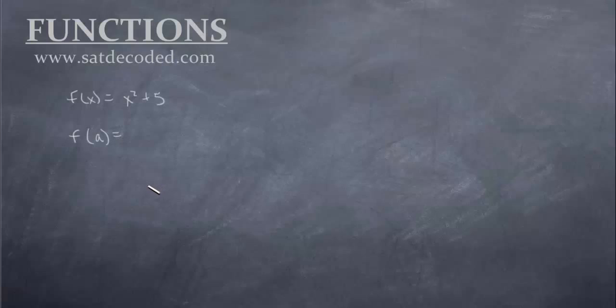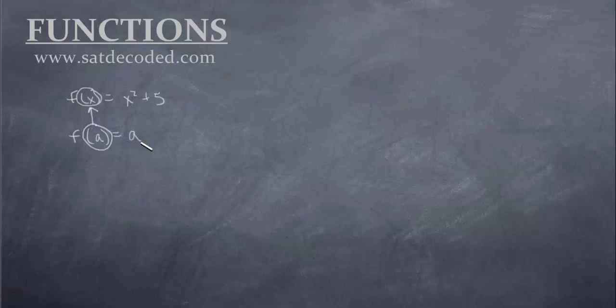This is a little bit tricky, so bear with me. If you think about it, x is just a variable, and variables can represent any number. a is also a variable, so a can also represent any number. But in this case, our a is inside the parentheses, so that is the input, because our x used to be our input, and our a is now replacing the x. In other words, x equals a.